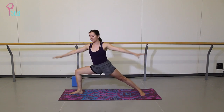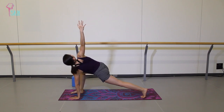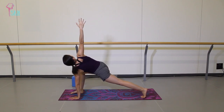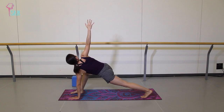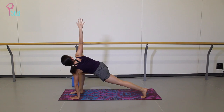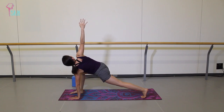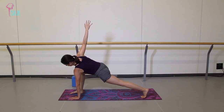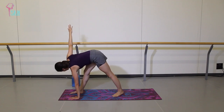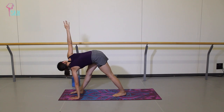And now from here, we're gonna lift the back heel once more, coming into an easy twist. So reaching long through the arms, still feeling that bend through the front knee at 90 degrees. Now from this position, we're gonna stretch through the front knee and then step the back foot in. And that back foot will come to about 45 degrees. So now we're coming to a revolved triangle.